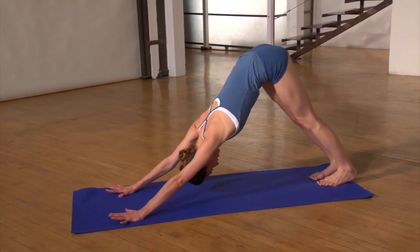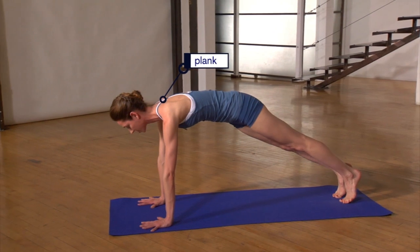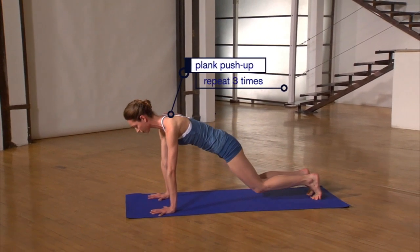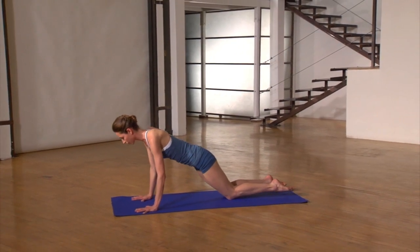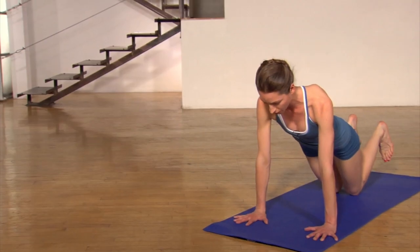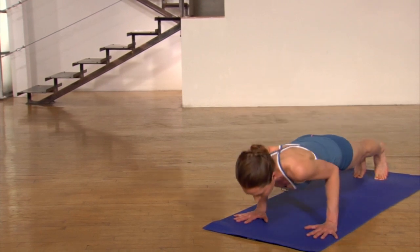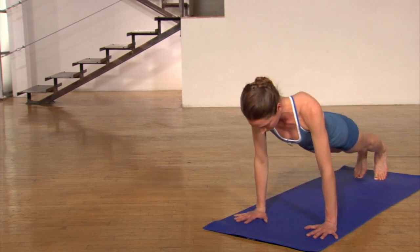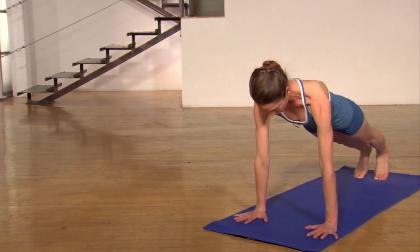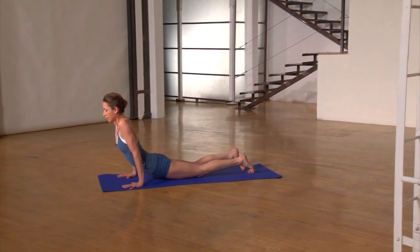Then you're going to do that whole thing on the other side. After you've done that, you're going to roll yourself all the way out to your plank pose, nice and strong in the stomach, lifting the backs of your legs up to the ceiling. You can do this next one with your knees straight or lowered — I'll show you with the knees lowered first. It's a little bit simpler: you're going to bend your elbows halfway down and bring yourself all the way up. With the knees straight, just pick whichever option is most challenging for you but you can still do with your breath. Down, and then use your stomach to press right back up.